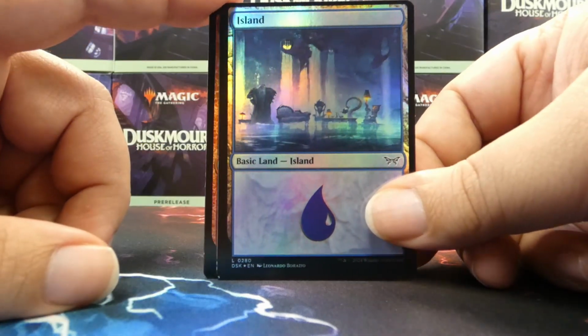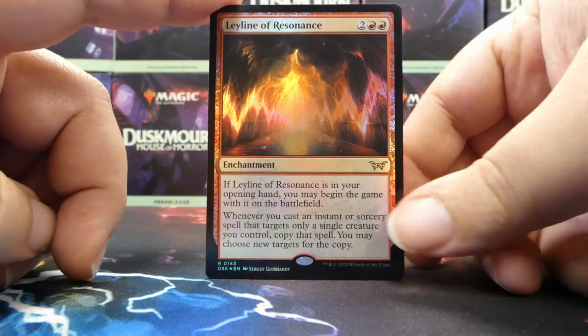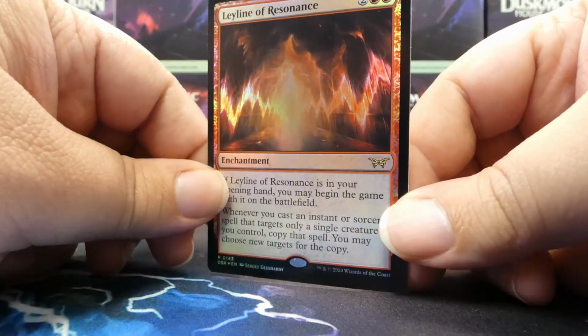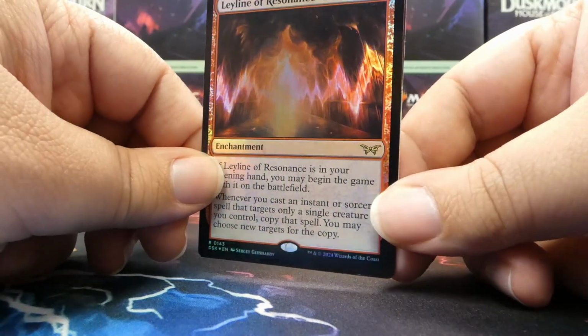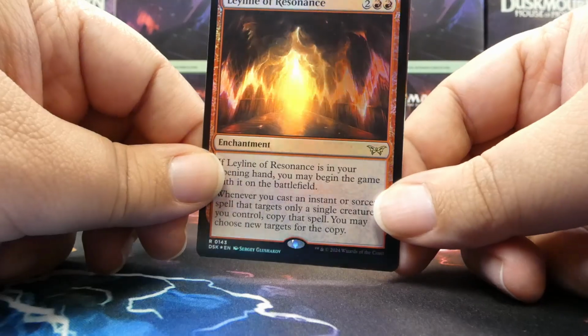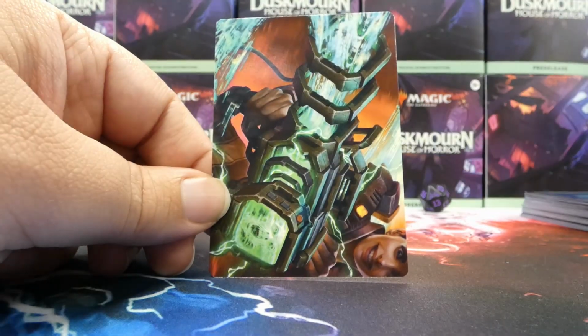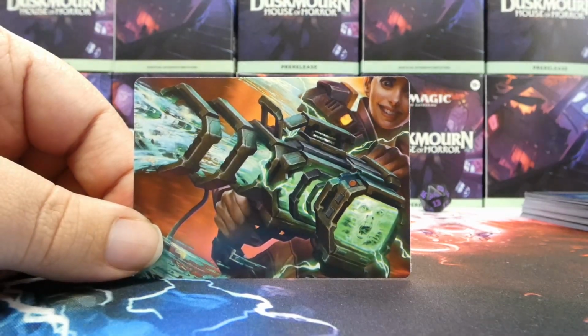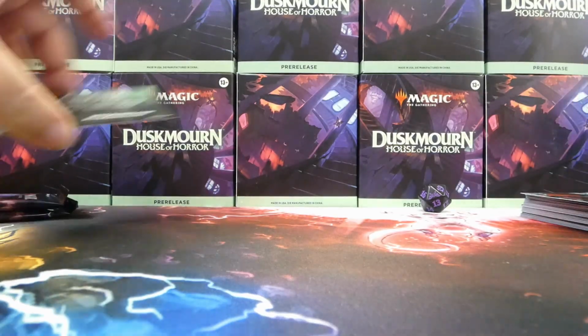Interesting. And our foil is, ooh, a foil rare Leyline of Resonance. This kit is really nice. Wow. Okay, look at that foil. It's insane looking. I like that a lot. Then we have an art card for Ghost Vacuum. That is amazing. The stuff that we've opened so far in this kit.